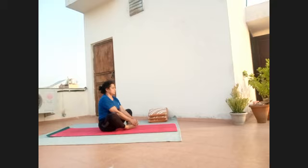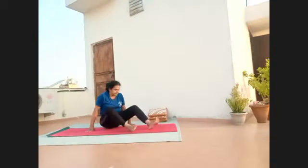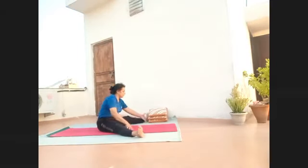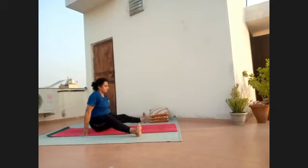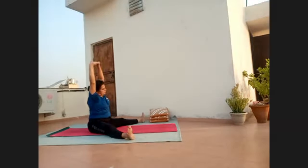And now open the legs out and get the legs wide apart. Keep sitting the way you're sitting. Now as you inhale, interlock the hands up, stretch your arms up, interlock the fingers. And on the exhalation, bend the body down to the right side.